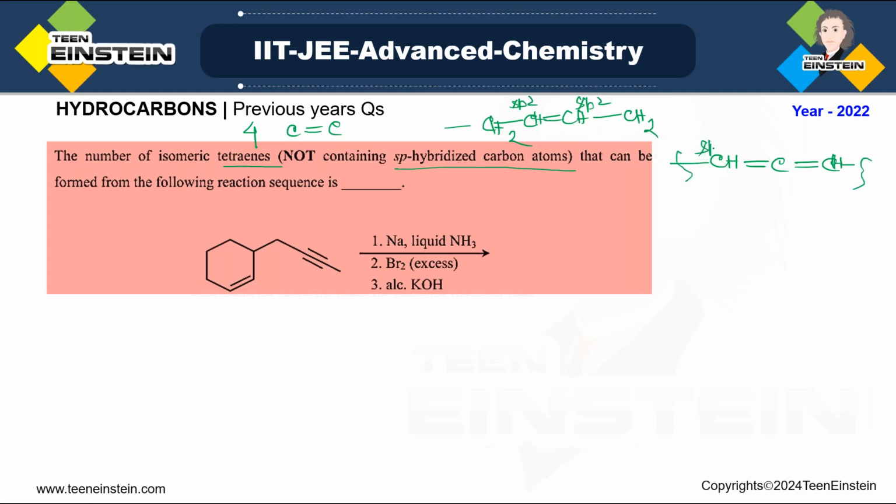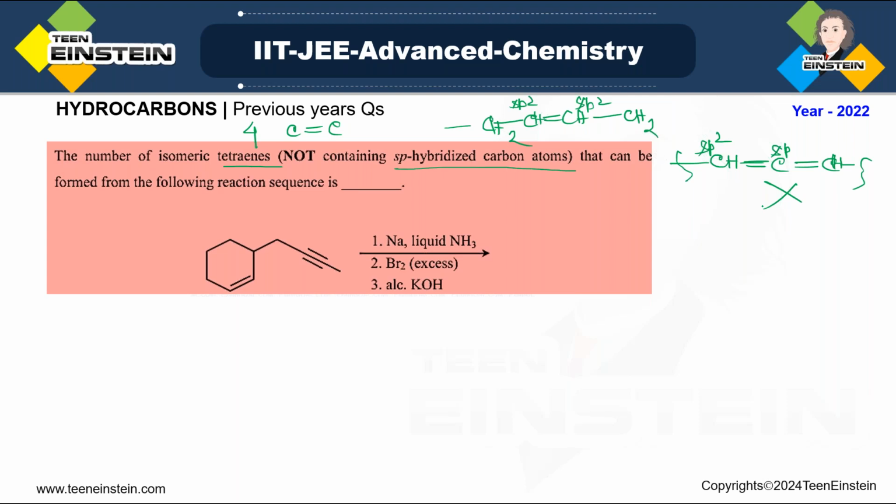In this case, it is sp2, but the middle carbon, because of the double bond on both sides, basically has 2 pi bonds. So it will be sp hybridized. So you should not consider this type of double bond, because you have to find a total of 4 double bonds. But if you think this type of double bonds should also be counted, no, you will not do that, because it is mentioned in the bracket not containing sp hybridized carbon. So there should not be any sp hybridized carbon. We have to take care of this.